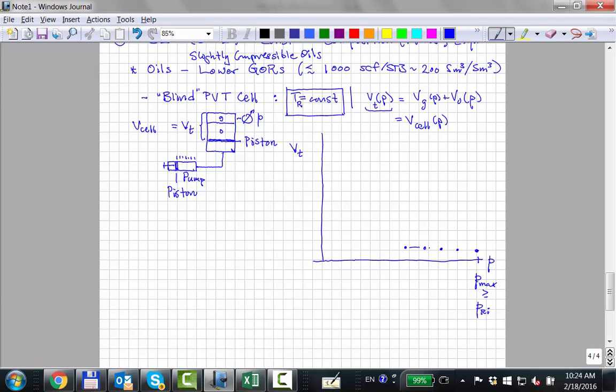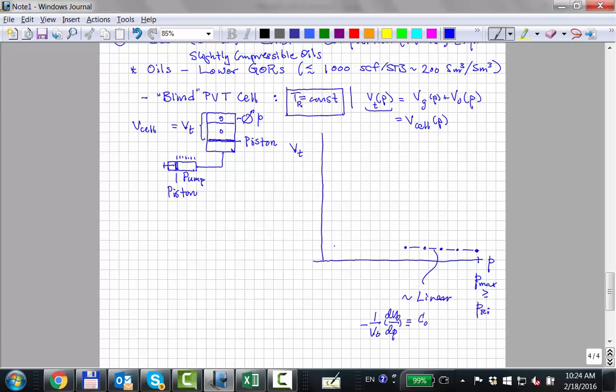And the fact that this is approximately linear is suggesting that the compressibility of that oil, which is defined as minus 1 over volume of oil times the derivative, the slope of that, basically, if that's a linear trend, then it's approximately a constant compressibility. Now, it won't be constant, but it'll be kind of constant. The slope will start changing a little bit more as you go to lower pressures. But for the sake of argument, let's say that it looks like this.